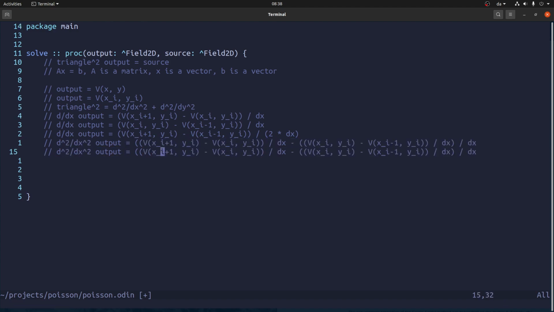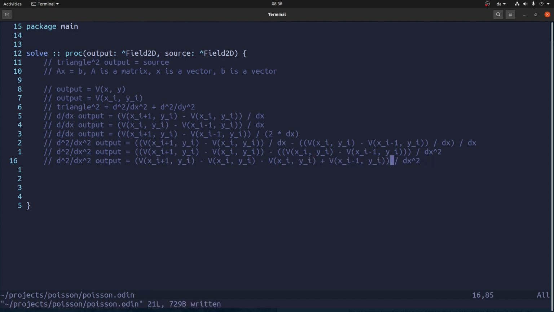And now we can first of all pull this dx thing out and have dx squared, and then I can remove the parentheses here, and then have to remember to revert that one.